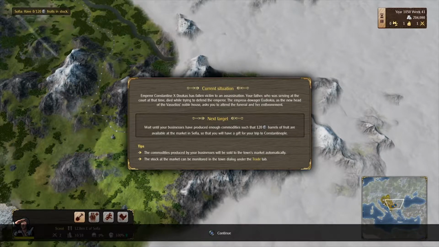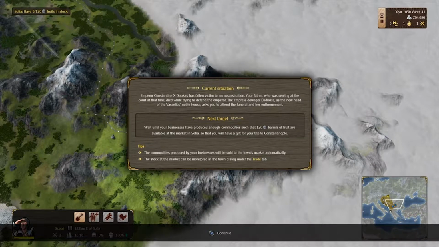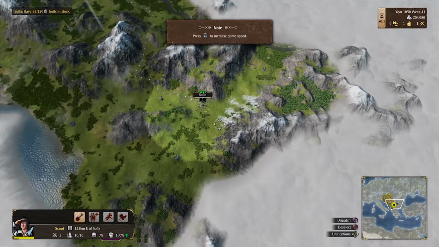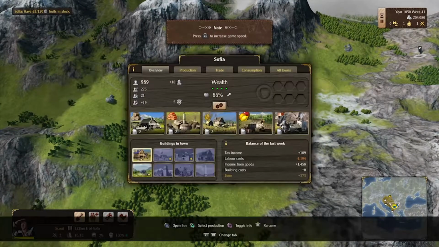Wait until your business has produced enough commodities, such as 120 barrels of fruit, available at the market, so that you have a gift for your trip to Constantinople. Commodities produced by your business will be sold to the towns of Argyle automatically. The stock at the market can be monitored in the town dialogue under trade. Okay, so I'm going to look at this.